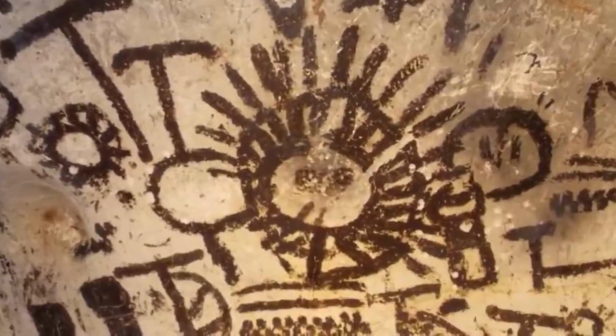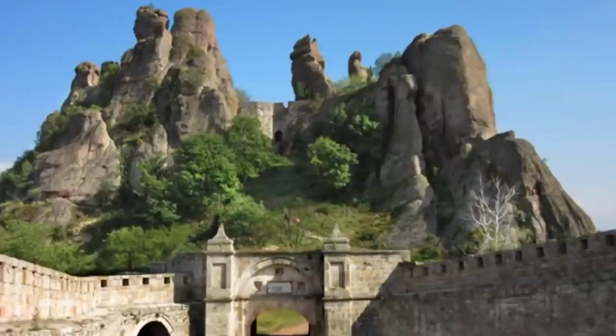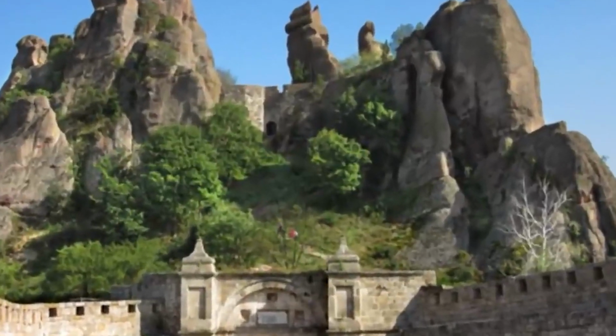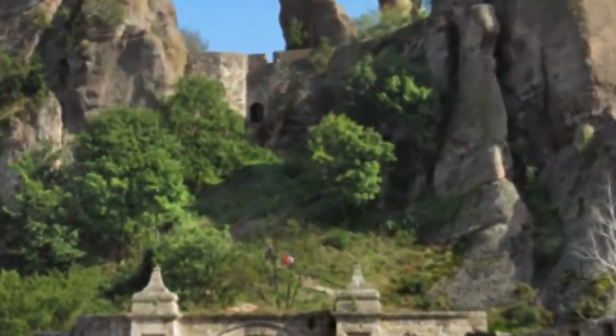There are more than 700 drawings in the cave, and they fall into 4 groups: zoomorphic, symbolic, anthropomorphic, and geometric figures. The figures are mostly stick figures and not extremely detailed, but it's very easy to grasp what they're trying to depict. The cave was formed nearly 15 million years ago, and you'd have to walk a good 1.6 miles to cover the whole thing. It has one main gallery that includes 6 halls, and the largest one being the Arc Hall that's 69 feet high and 420 feet long.